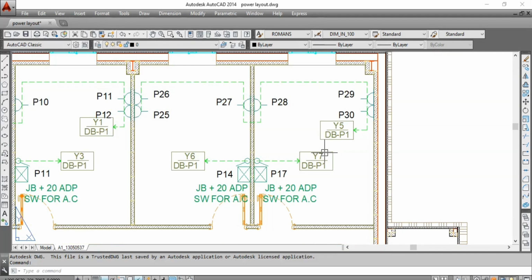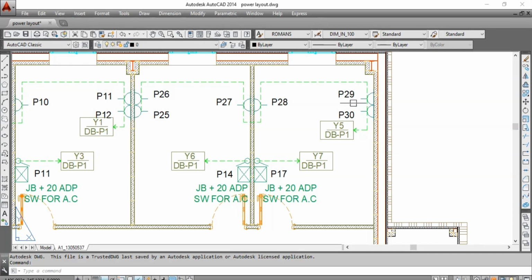Well, the junction box and the double pole switch are used for AC, while the other power sockets are used for general use. I mean by general use is to use these power sockets for desktop computer, printer, scanner, charge the phone, etc. Please note that when the power sockets are fixed to be used for general use, we can make loops between them without any problem, because the load in this case is not high. So it's recommended and preferred to make loops for general use power sockets. That's it.